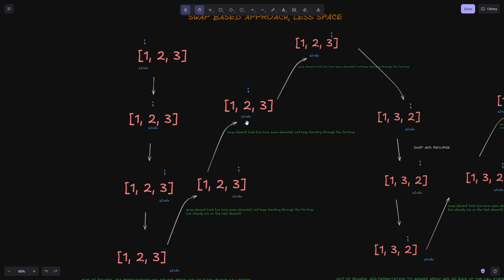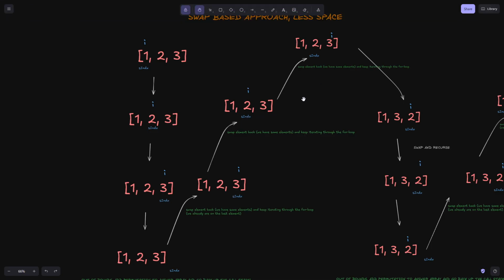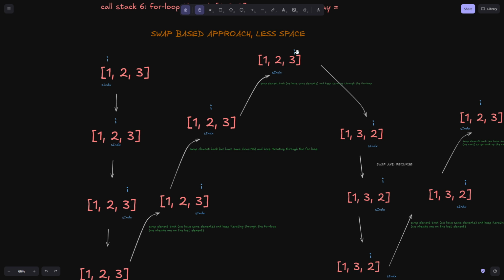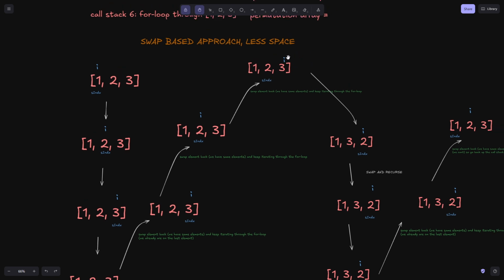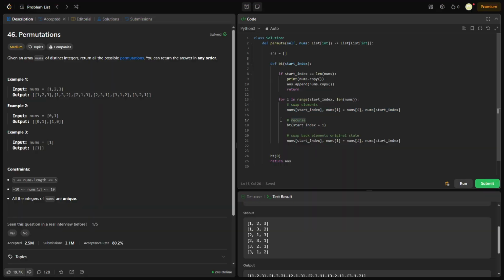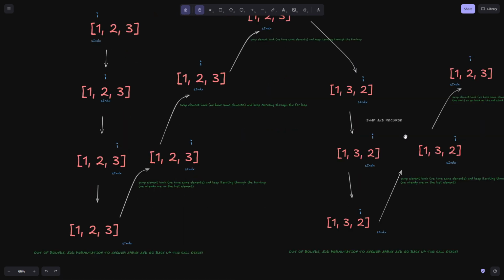So you go back. And now we're at this 2. So kind of like that second example where the I keeps going, the same thing happens here. So even though S index is here, the I needs to move forward, because we're not done with our for loop for that call stack that we just went back to. So now 2 is here and I is here. Now we're in the for loop again. So remember, in the for loop, we have to do the swapping and then the recursive stuff again. So now this 2 and this 3 get swapped, and we have 1, 3, 2.